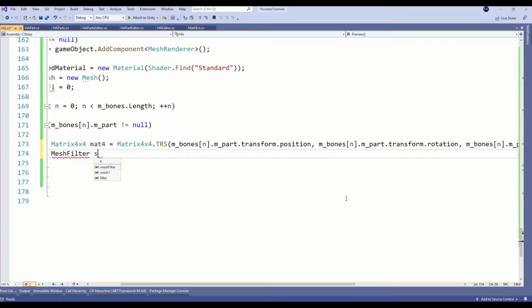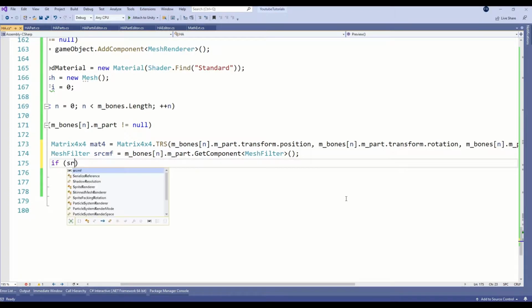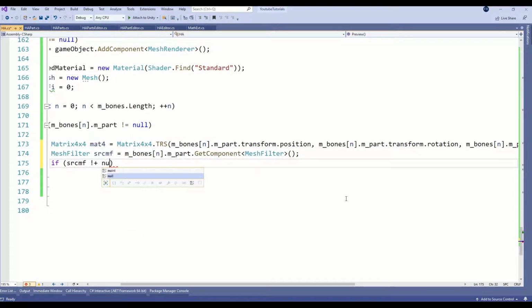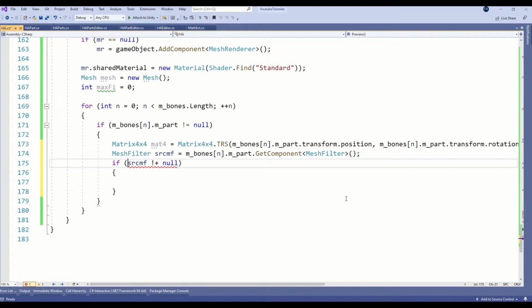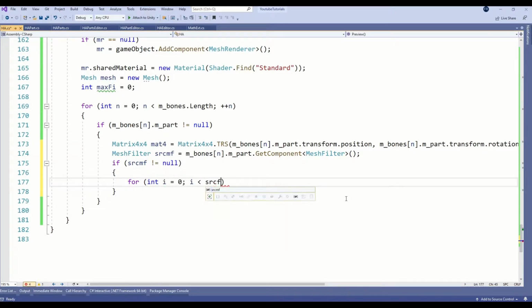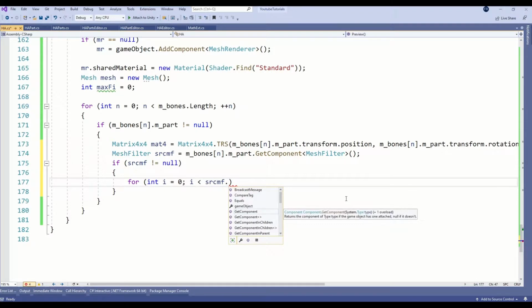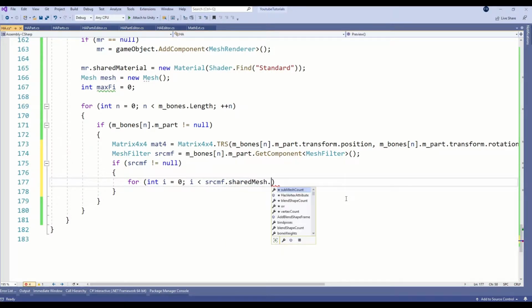MeshFilter sourceMeshFilter is equal to this bone.part.GetComponent MeshFilter. If the source mesh filter is not null, we're good. For int i = 0; i < sourceMeshFilter.sharedMesh.vertices length.